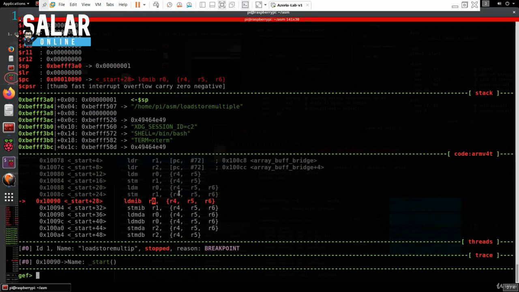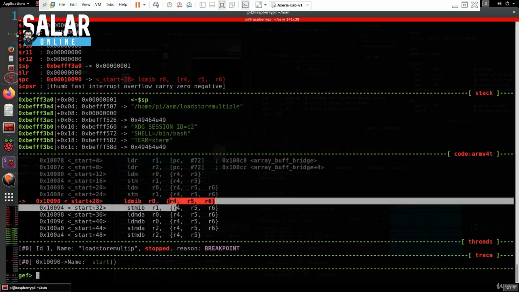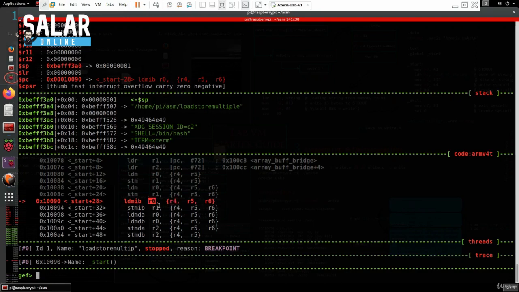But in this case this is an increment before instruction, so this address will be incremented before putting these values into these registers. So R4 will contain a value from R0 plus 4, R5 will contain a value from R0 plus 8, and R6 will contain a value from R0 plus 12. The value will be put after incrementing this address by 4.